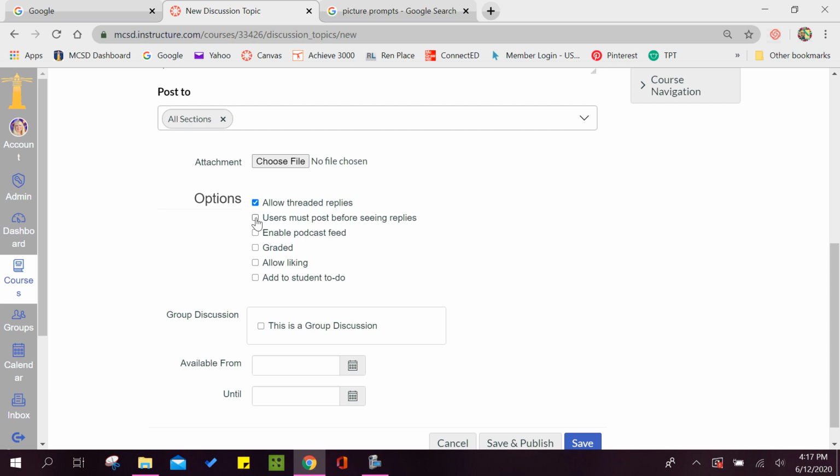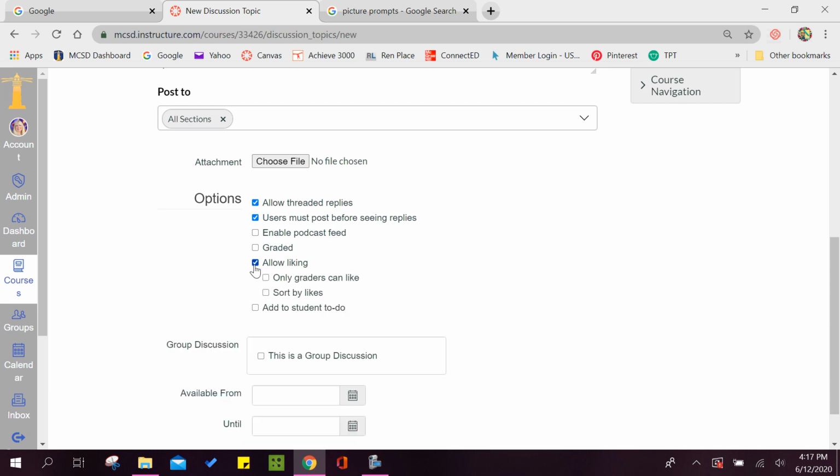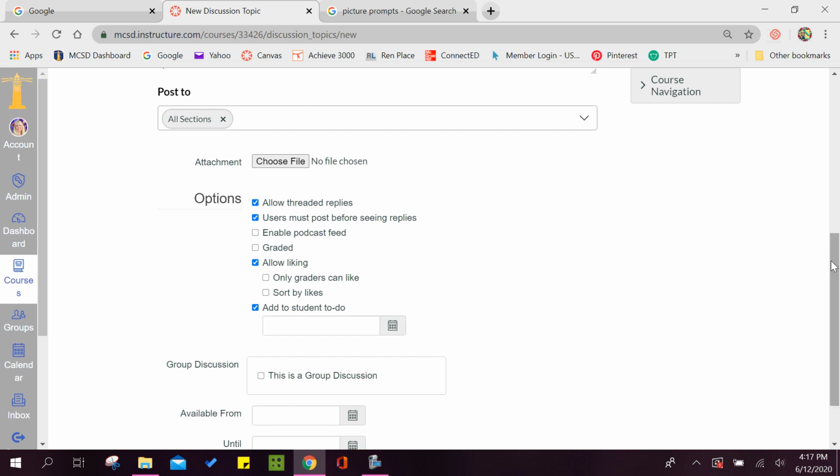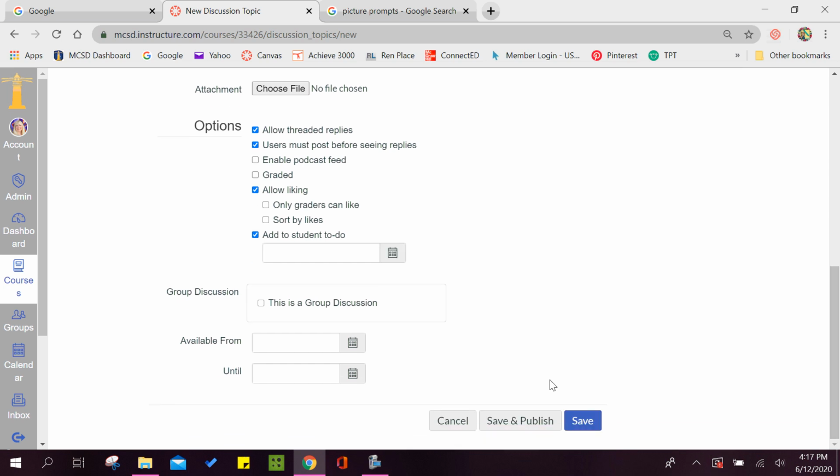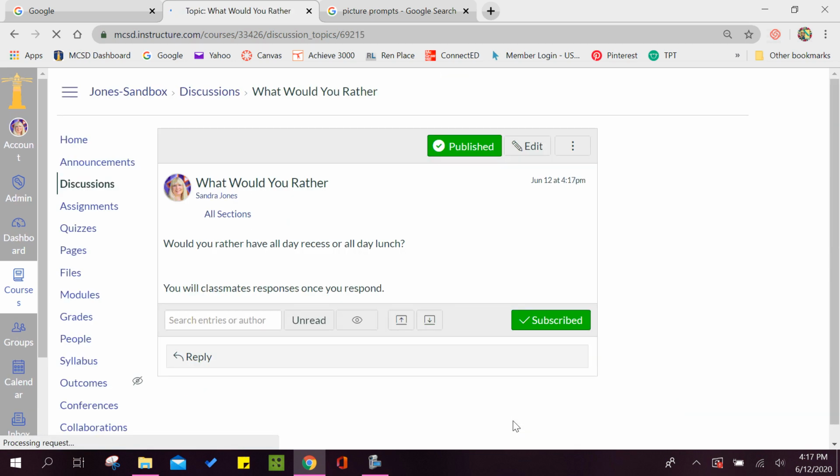This is really good, like if you're doing a math one where you really don't want them to see the answers before they reply. So you can click that. Will it be graded? Would you allow them to like each other's posts? And do we want to add it to their to-do? And we do. So once we've set that, we're going to hit save and publish.